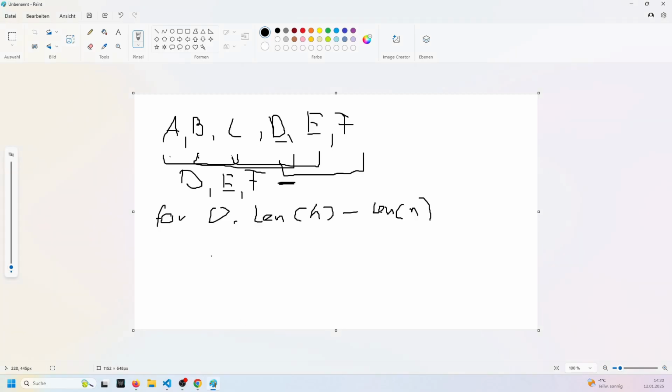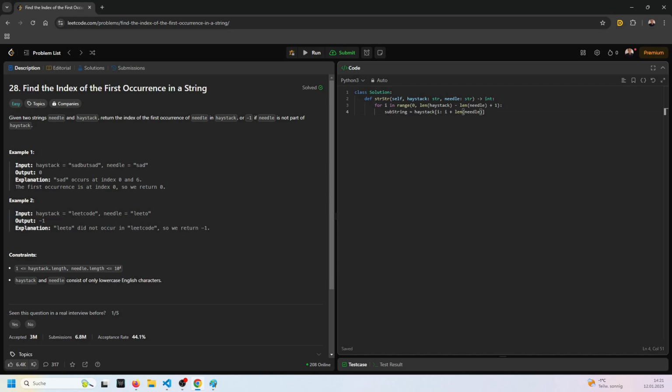So i is 0 plus the length of the needle is 3, but it's also excluded, so it would be 0, 1, 2. That's fitting. Then i is 1: 1, 2, 3. Then 2, 3, 4, and 4, 5, 6. Okay, seems about right.